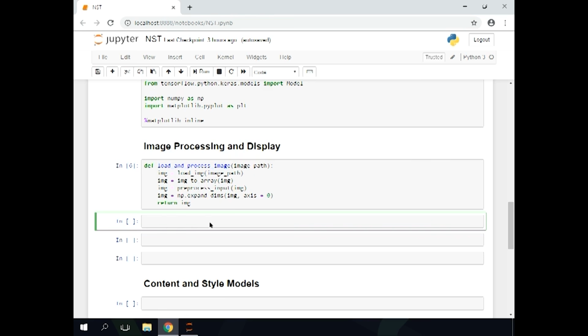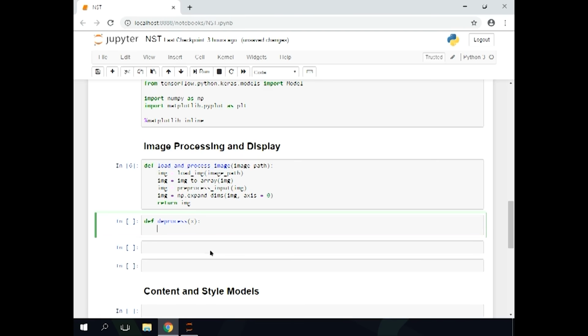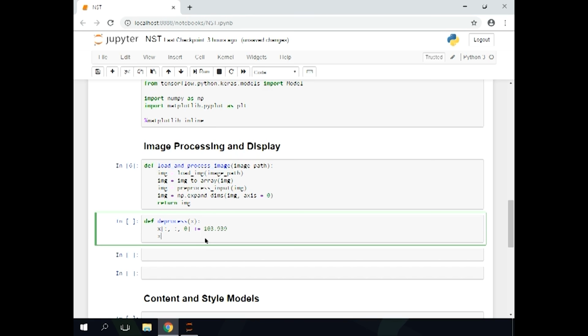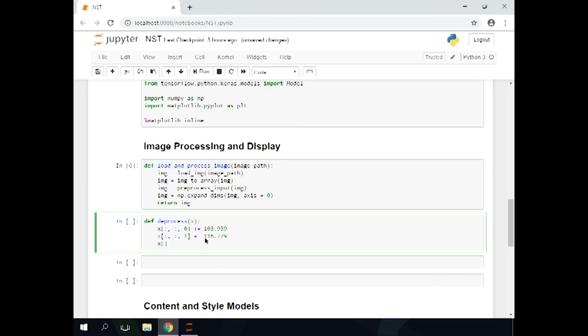All right. So let's write deprocess given x, and in this case, x is just going to be an array. And what you want to do is set the channel information here differently for each channel. So for channel 0, or you could also call it 1, 2, 3, I'm just going to call it 0, 1, 2. So for channel 0, we're going to add it with this value. For the next one, we are going to add 116.779. And yes, you must be wondering, why are we adding these particular values?